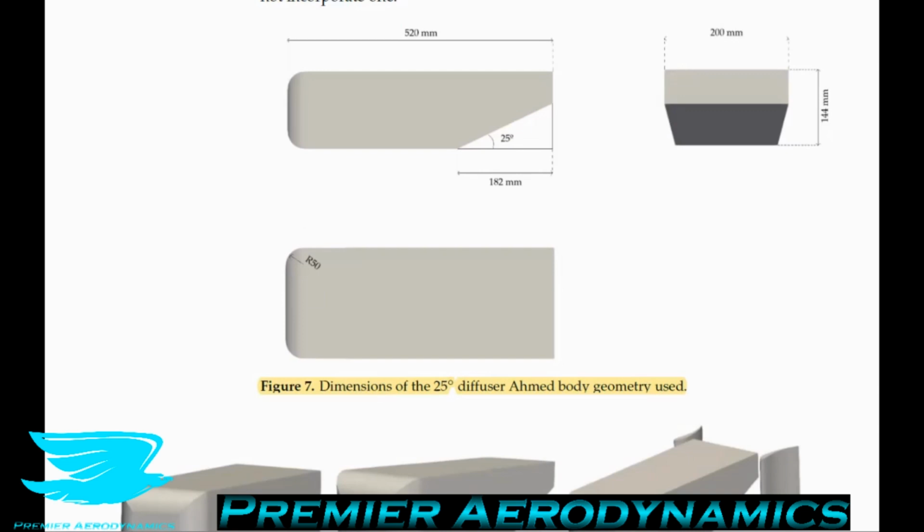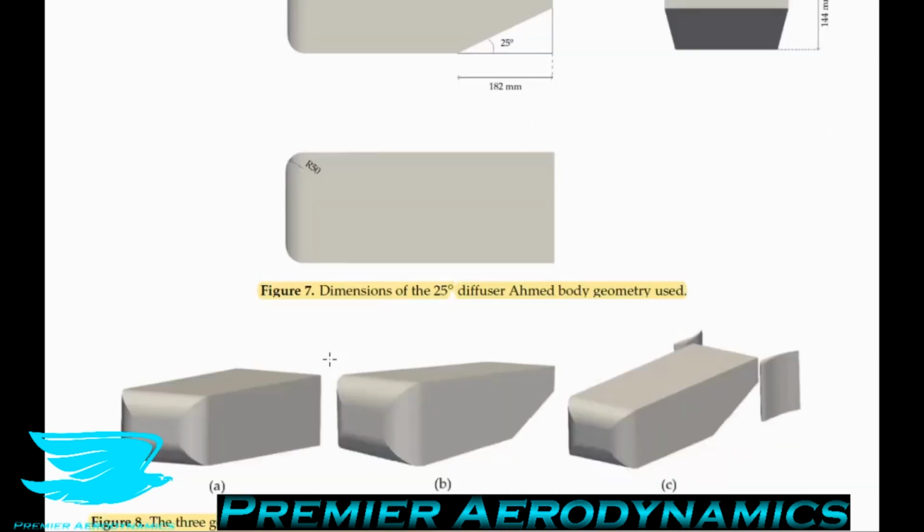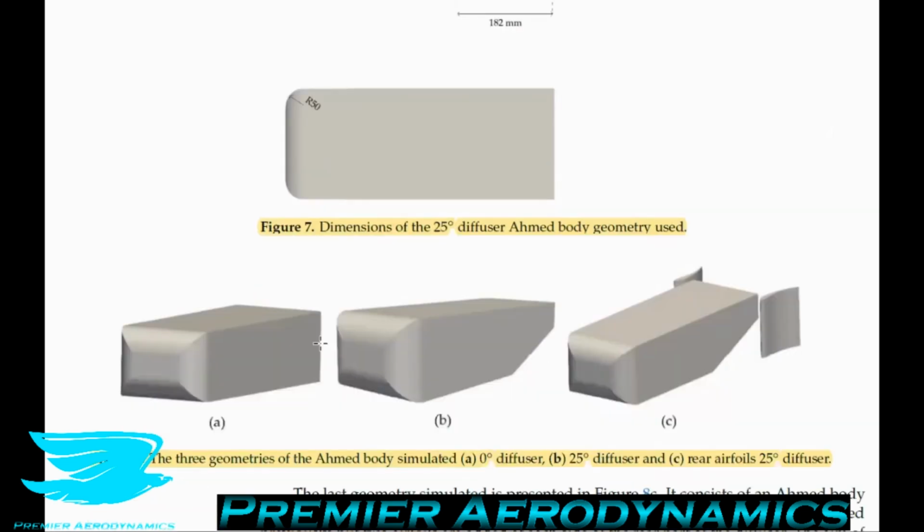The first case study is an armored body without a diffuser, hence with a slant angle of 0 degrees. Then, this case will be compared with the configuration shown in Figure 8b, which incorporates a diffuser with a slant angle of 25 degrees in its bottom rear part with a diffuser length of 182 millimeters, so 35% of the total length of the body. The comparison between these two cases is interesting since it will be observed how the addition of a diffuser substantially improves the generation of downforce compared to the same body that did not incorporate one.